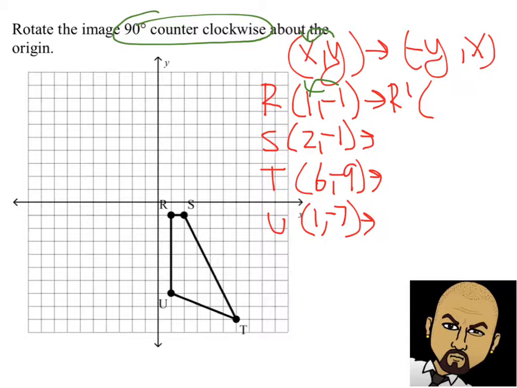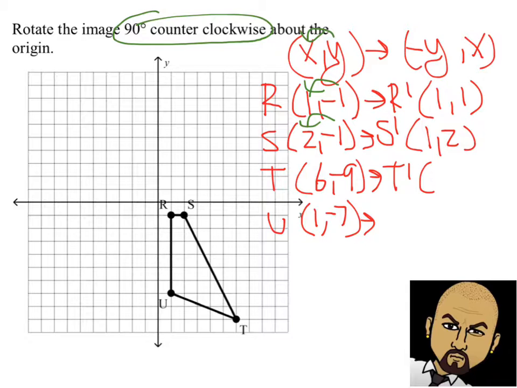All right, here we're going to go counterclockwise, so we're going to the left. So the y value is going to jump over because they switch places, become positive, and the x value is going to slip right over, and it's +1. S prime, -1 is going to jump over because we're going to the left, which is counterclockwise, and become positive, so that becomes +1, and the x value stays the same and becomes our new y coordinate, +2.